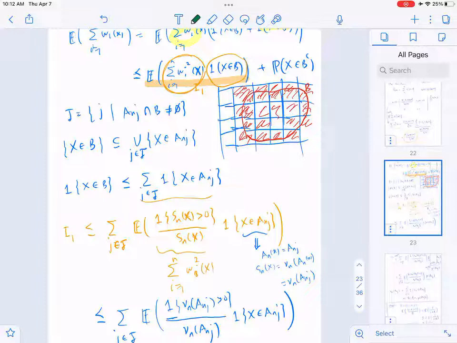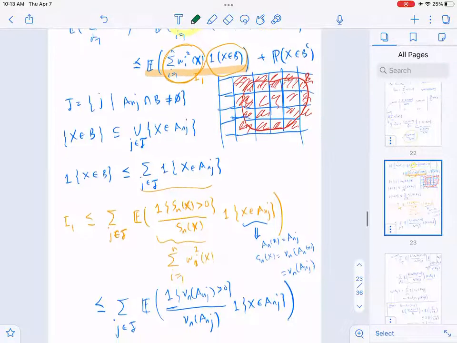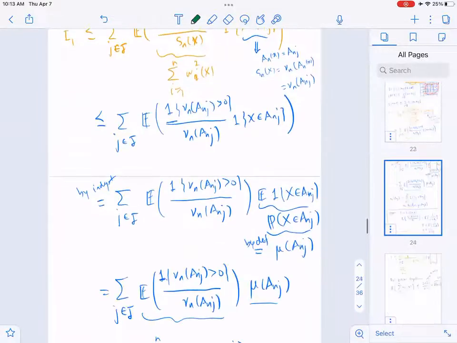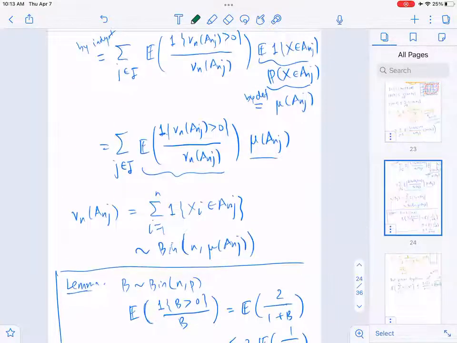Instead of having fixed support points, you just discretize and treat each cube as a new value for X. Over this, I care about how many points there are. As far as the variance is concerned, you don't care about the actual value. What value you assign to the function doesn't matter as much as how many points there are. So that's how you control the variance. That takes care of the variance condition.